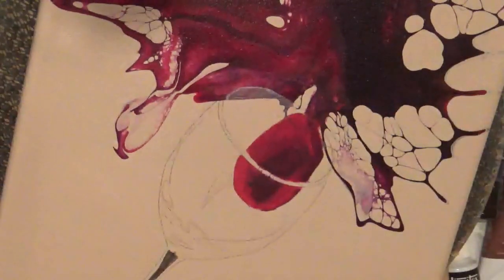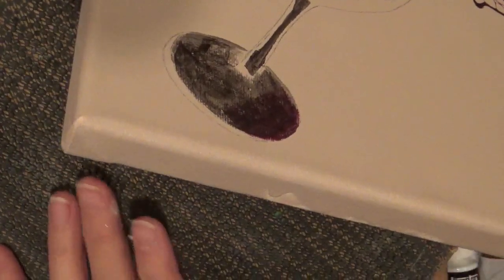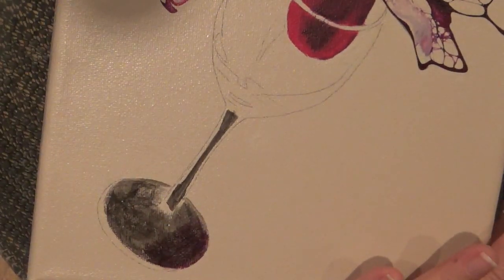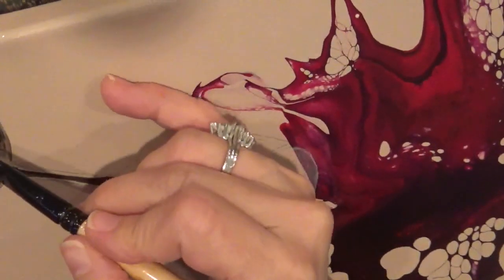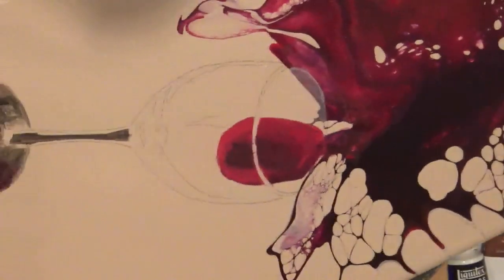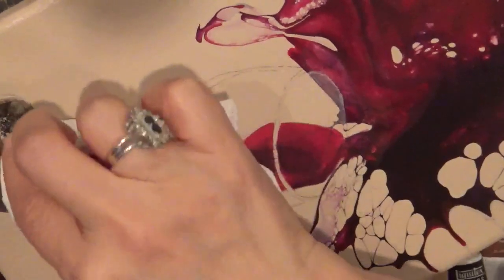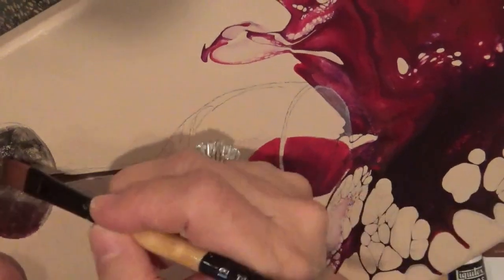So let me bring the blue. It's too big to be put in here. So I'm going to put some blue too. And this blue is probably not the right blue, but I just want to repeat the colors that we used already. You know what? I'm going to clean that and bring the correct blue that I am seeing in here. It's not the ultramarine blue, oops.